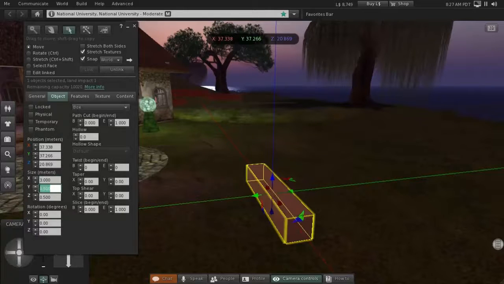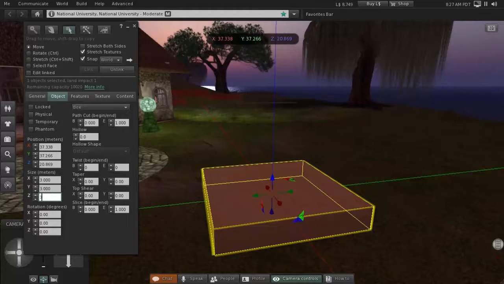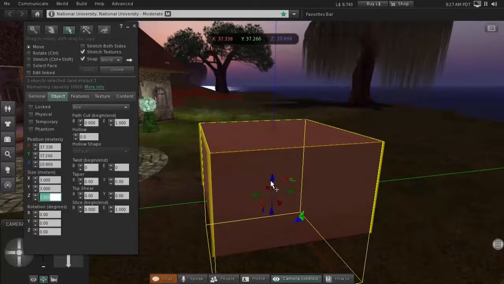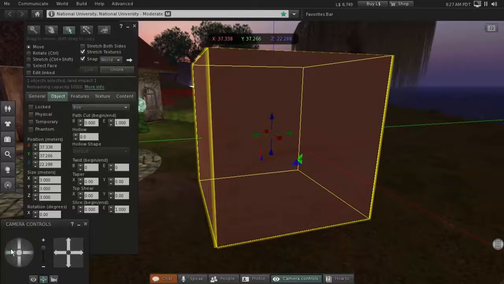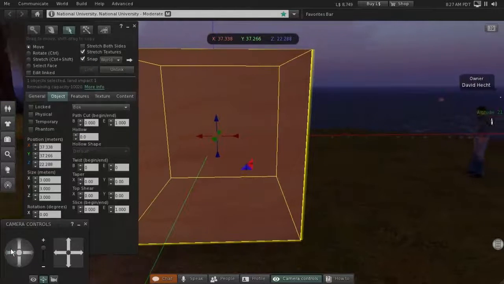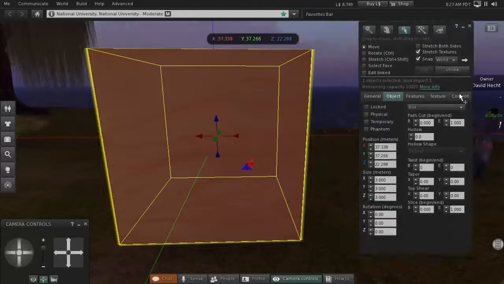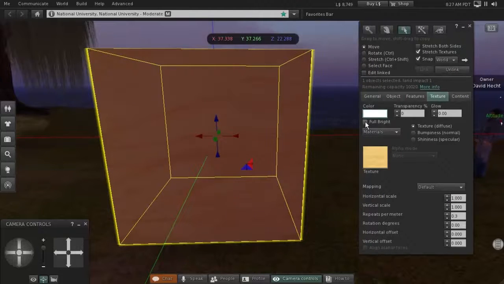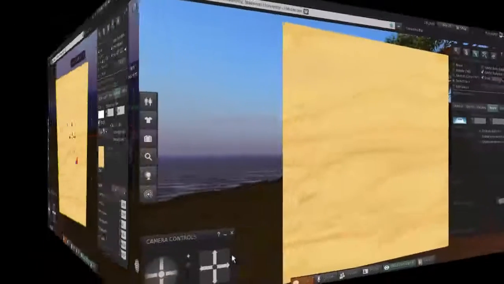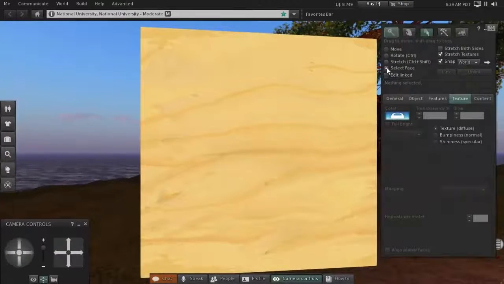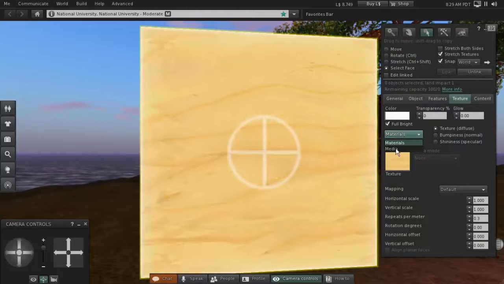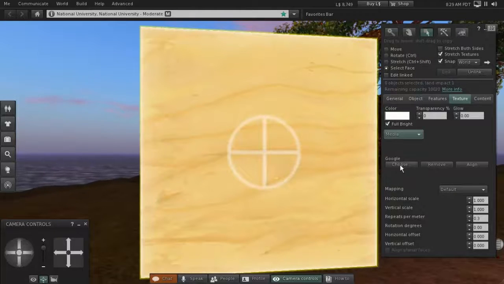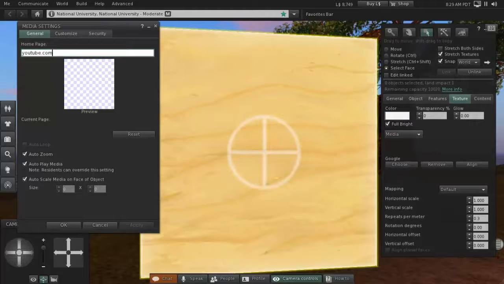So we'll go 3.0, 3.0, 3.0 on all of our axes, pull it up out of the ground, and then we simply follow the same procedures as we would normally do, except we do it on different sides. Be sure to select the face first. After you've selected the face, then you go to Media and choose your media.